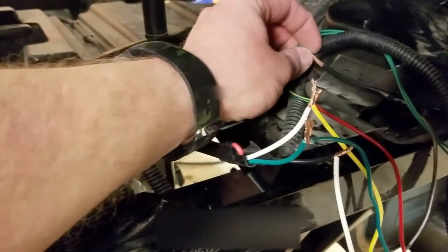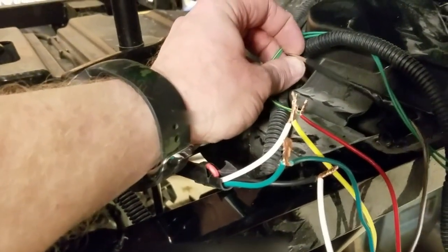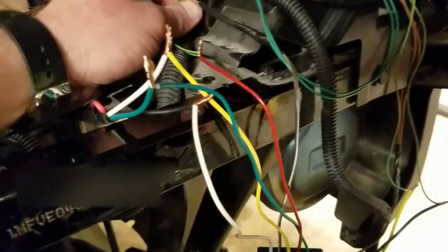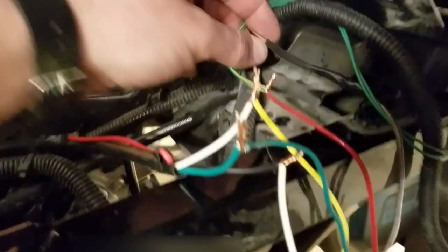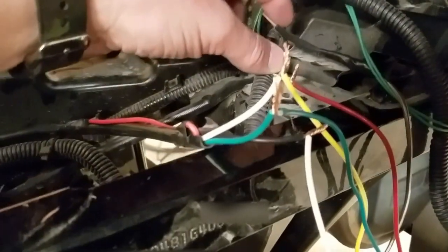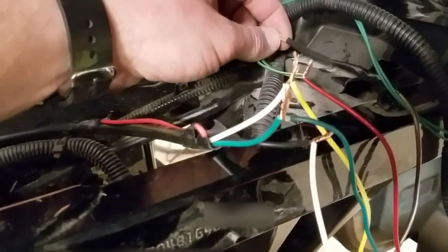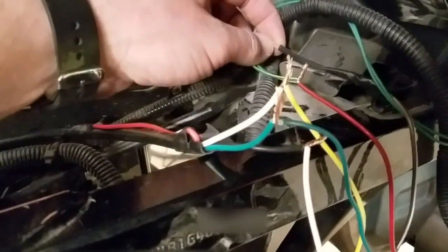And on the Pioneer 1000, it's run as two separate wires for both sides, but since I'm intercepting everything back here, I'm just going to be splicing the wires together for the parking lights. They both come from the same spot, they just run two separate leads to the back.